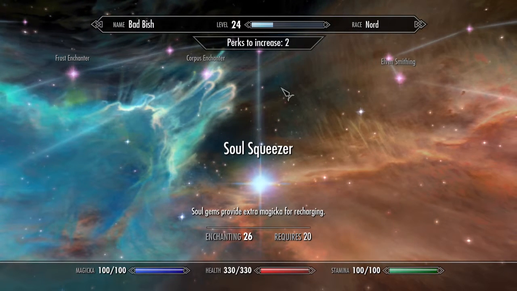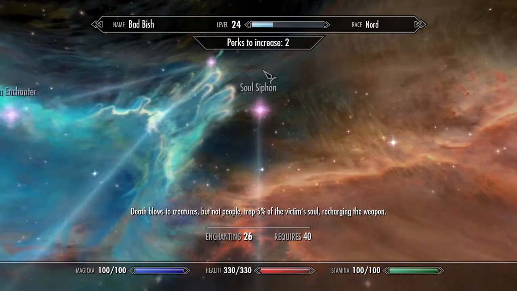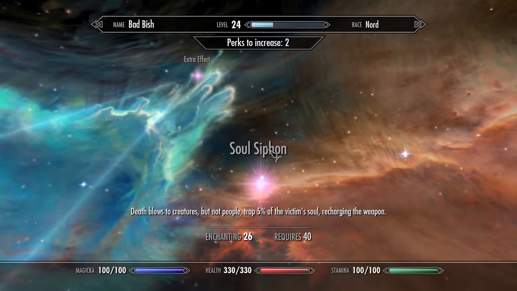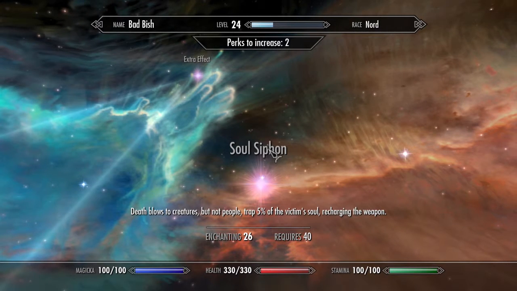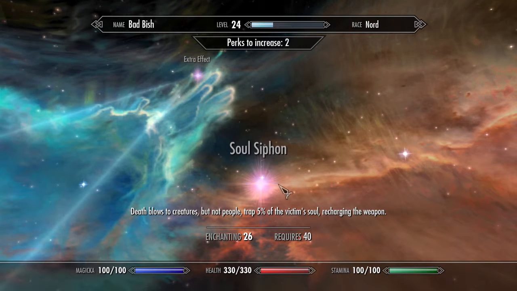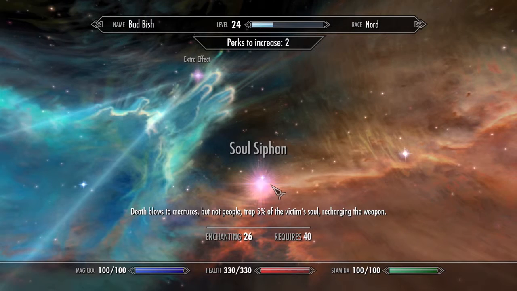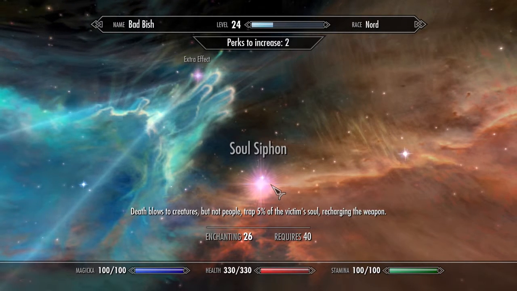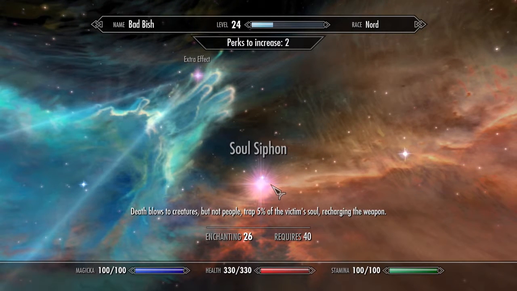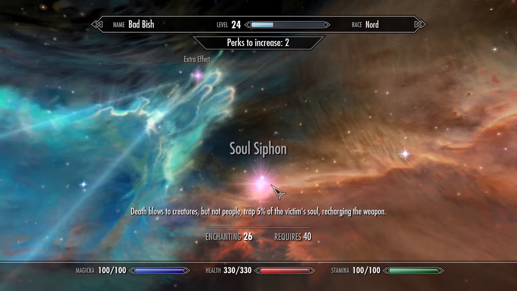So this can be very, very helpful, especially with a low requirement of only 20. This is something that would be worth picking up fairly early on, especially if you are going to be using an enchanted weapon. And then the last part is the Soul Siphon, which is another thing that's fairly low. It's a requirement of 40. Death blows on creatures, but not people, trap 5% of the victim's soul, recharging the weapon. That can be very helpful. I don't necessarily recommend this as a very high priority, but for the low requirement of 40, if you're looking around and you have a perk just laying around and you don't necessarily want to spend it on something else, go ahead and go into the Soul Siphon perk, as this will help you increase your weapon's usage.